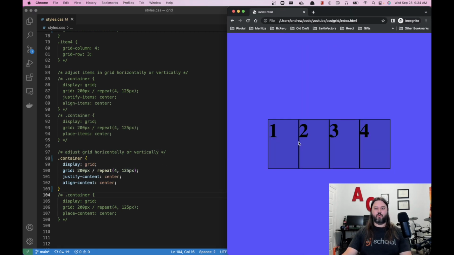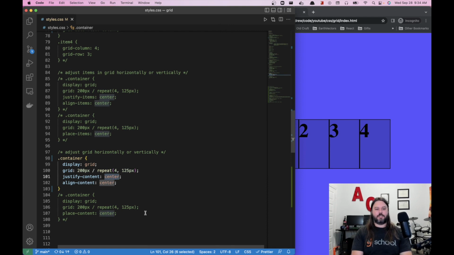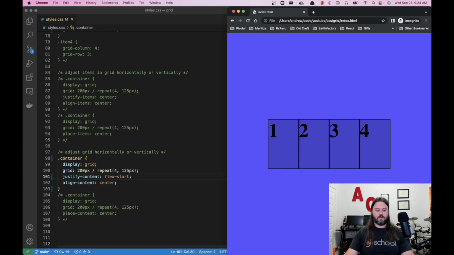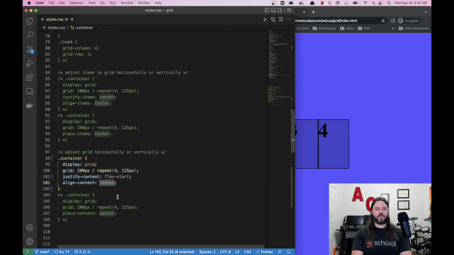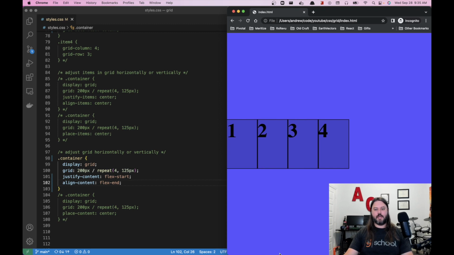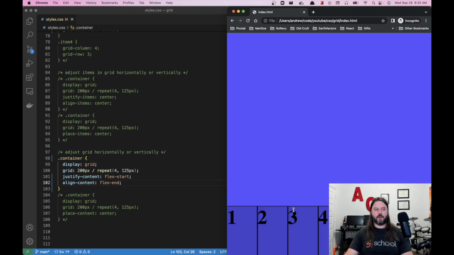And here we have it in the center. So if we wanted to do justify content flex start, then it would go left, again, because it is adjusting horizontally. And then if we want this to be flex end, this would go all the way to the end. So we should see it all the way down here, and we do.